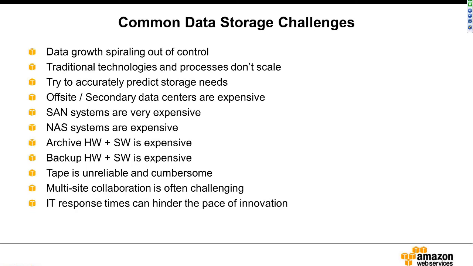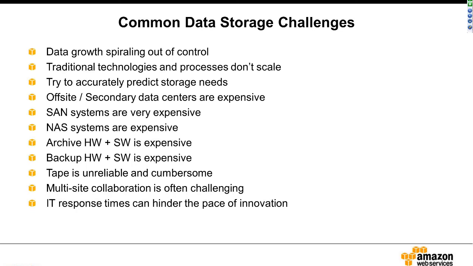And what that then means is cost becomes a real issue. SAN systems are very expensive to scale. Archive hardware and software is very expensive. Tape can be unreliable and cumbersome. I certainly don't hear a lot of people saying I'd love to do more tape. Certainly we hear a lot of people coming to us and saying, how do I get rid of tape? And then multi-site collaboration, as people seek to get redundancy and durability of their data, can often be very challenging.